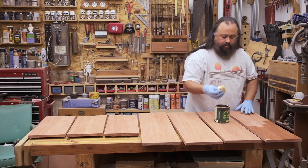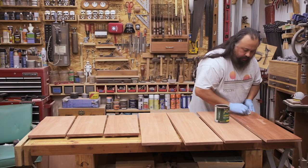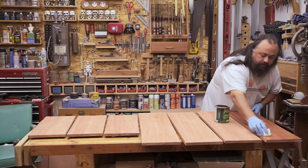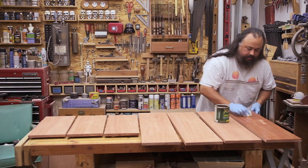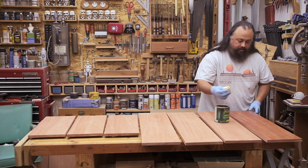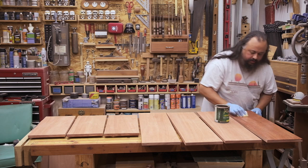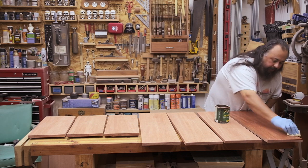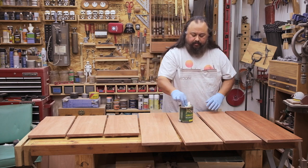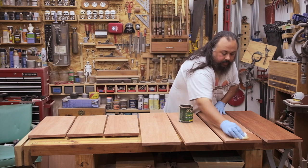And this first coat, I usually put them on fairly thick, fairly loose, because it's mostly going to get soaked into the board itself. So it doesn't really matter too much, but I still like to put it on evenly so I don't have to sand it too much. And I always start with the backs, because I'll turn them over and then I can do the fronts. The backs don't matter as much because they're mostly covered by the drawer boxes themselves anyway.